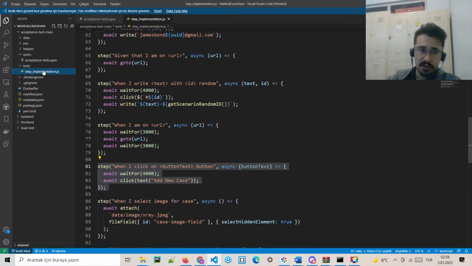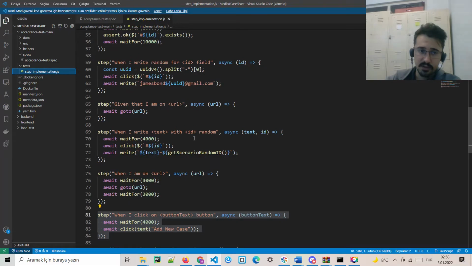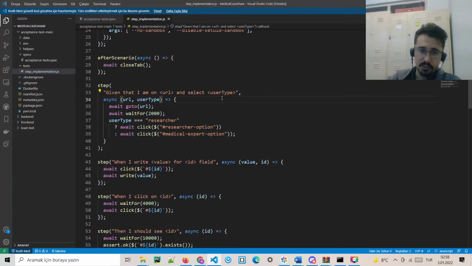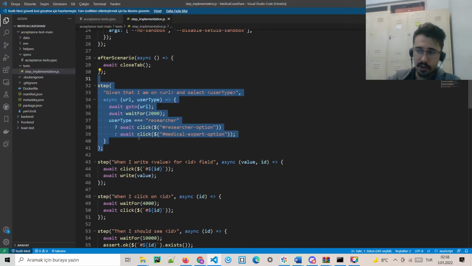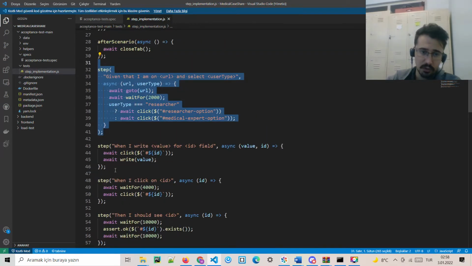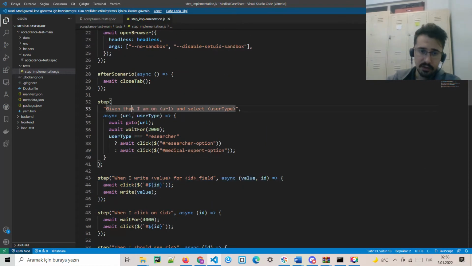Let's examine this JavaScript test file. Here we create some general steps. They can be applied in each acceptance test scenario. Why did we do it?